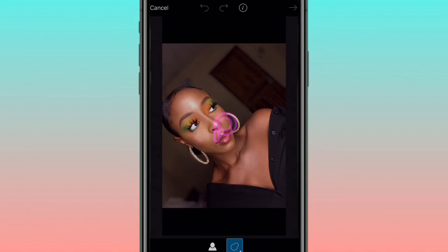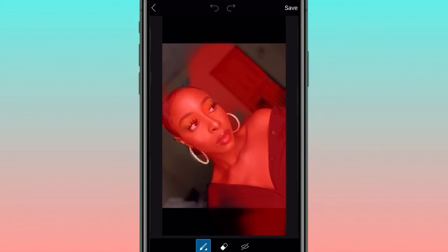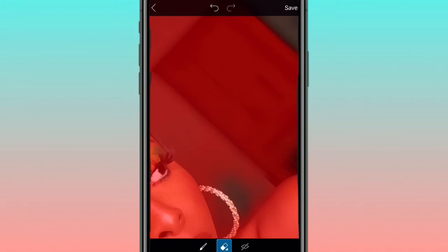So now, as you can see, I have a red mark on my picture. Now the result you want to get basically is to cut out your image from the picture in such a way that the background would not show at all. It's just going to be your image. So now this is the best the app can do, and we cannot work with this because the door at the back is going to be showing.